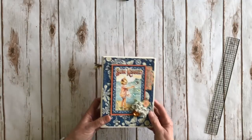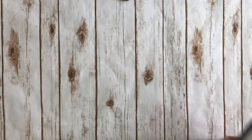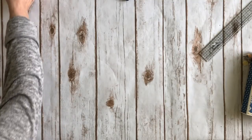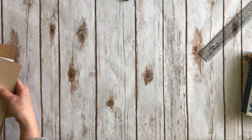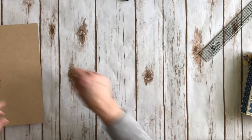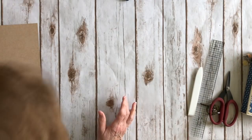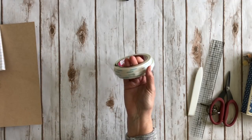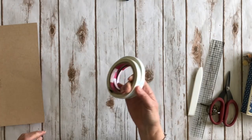You're going to need your supplies. The folio measures five and a half by seven and a half and the spine is one and a quarter. You'll need cardstock — I'm using craft for the tutorial because it shows up better on video. You'll also need your bone folder, scissors, scoreboard, ruler, and adhesives. I like to use score tapes — I have a half inch, three-eighths, and a quarter inch — but use whatever adhesive you prefer since adhesive is personal choice.